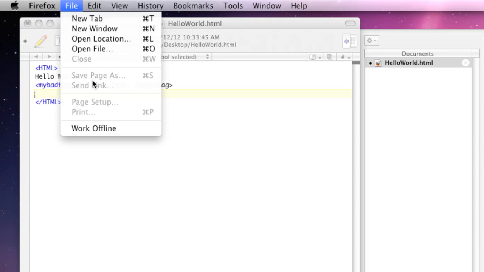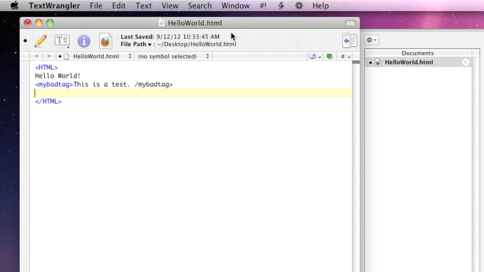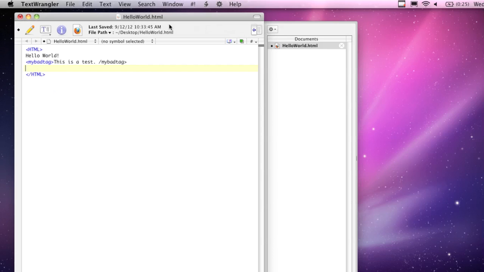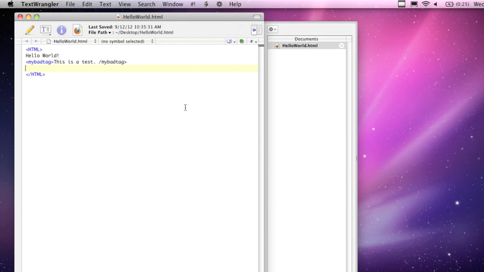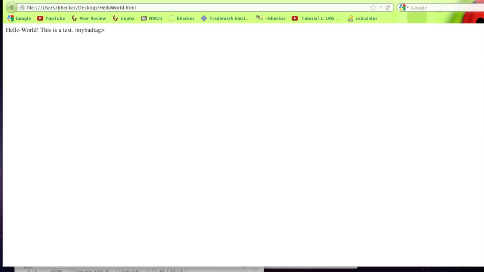Let me save it. What I'm also demonstrating to you is twofold. I'm demonstrating how you're going to write stuff in this class. You're going to pull up a text file like I've done here, and you're going to save it occasionally after you put some stuff in there, and then you're going to double click on the file and run it to see what the effect is. If you don't do this in an iterative kind of way, you end up writing the whole thing and then you go, how come it's blank?